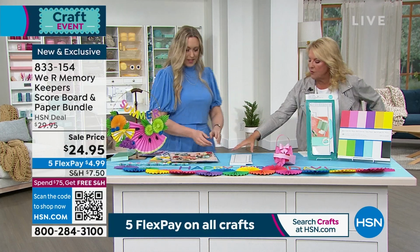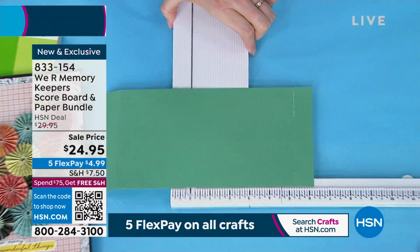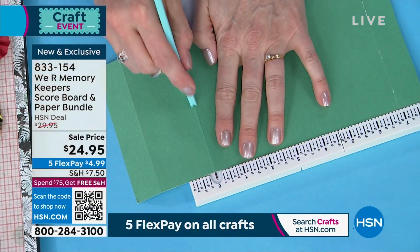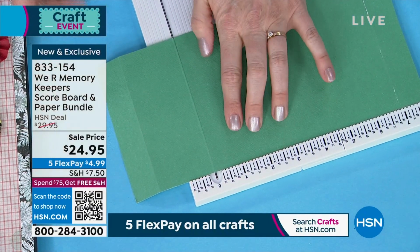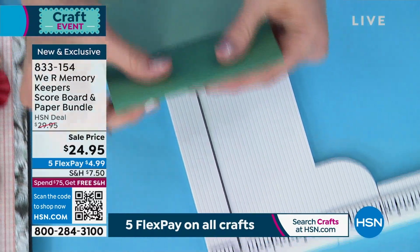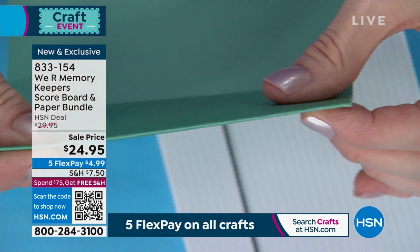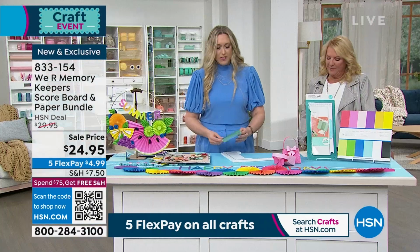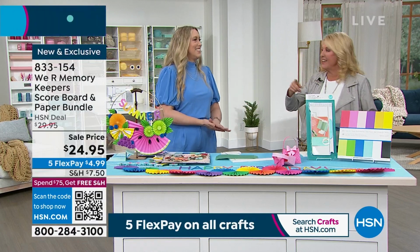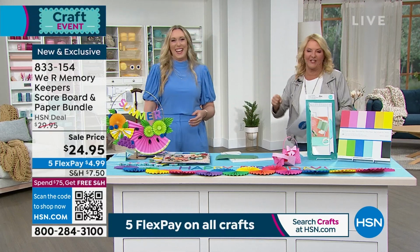Just do one more quick score for us, if you will, and show them that little tool, because it's pretty nifty. Okay, let's do this. Same thing, this is white core cardstock, and we're just going to go right over it. And look, hopefully you can see that? It's delicious. Look at that, it's absolutely delicious, and then I'm going to fold it. And again, if I was doing this with any other scoreboard, this would tear. But look at that. All you see is the color. There's such satisfaction. You're like, really, a line, it counts. And you're going to crack up. You're like, oh, they were right. I know that's what you're going to say at home.